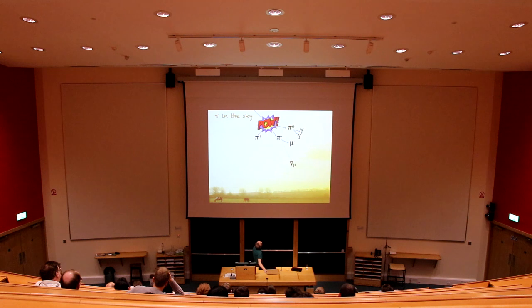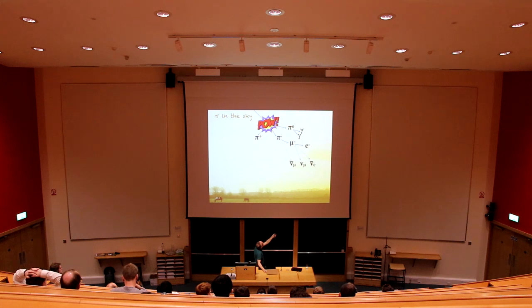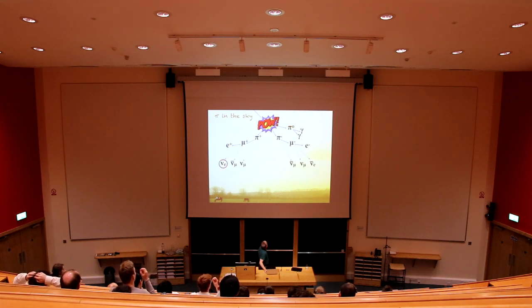The charged pions undergo the following series of decays. So you have a pion decay to an anti-muon neutrino and a muon, and then the muon travels a bit, and then it undergoes a subsequent decay to an electron, a muon neutrino, and an anti-electron neutrino. These are all conserving lepton numbers, or family flavor numbers. And then the other charged pion undergoes a similar series of decays on this side. So with this simplistic model, you see that for every electron neutrino you produce, you get 2 muon type neutrinos.